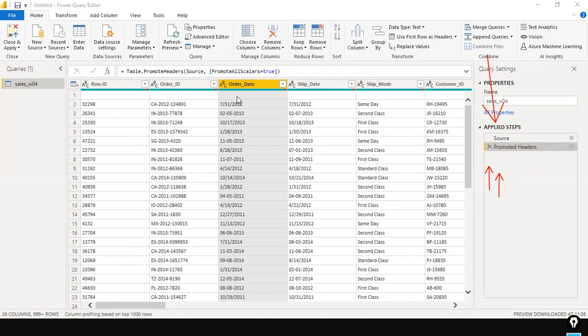Whatever data transformation you do, it will record each and every step or action in sequence. It is kind of like CCTV.